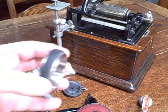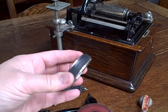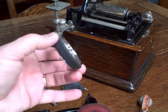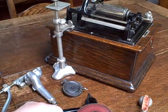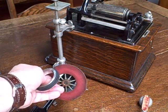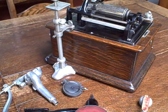And a key component, which Devineau referred to as a tire, just a piece of steel with a rubber coating that fits on the mandrel and provides a little friction when it is used in conjunction with the leather on the turntable drive.